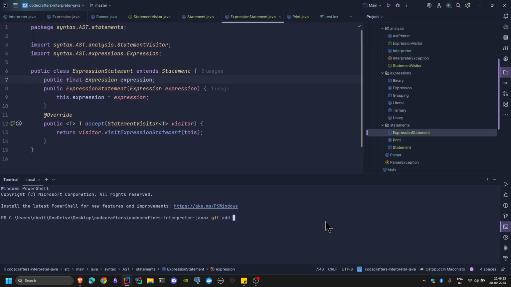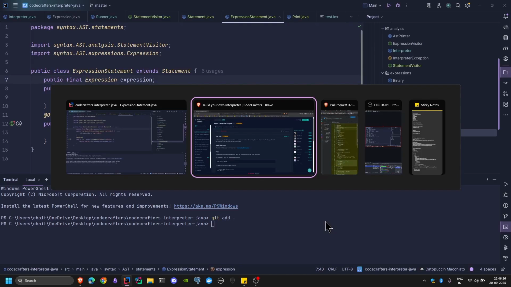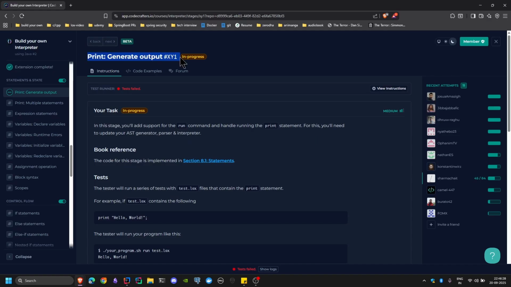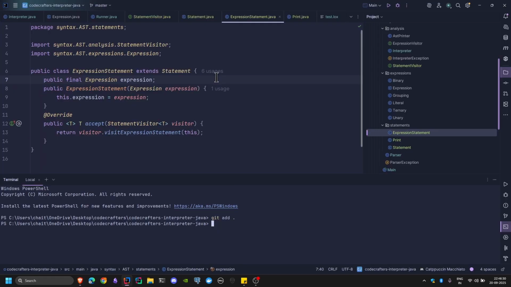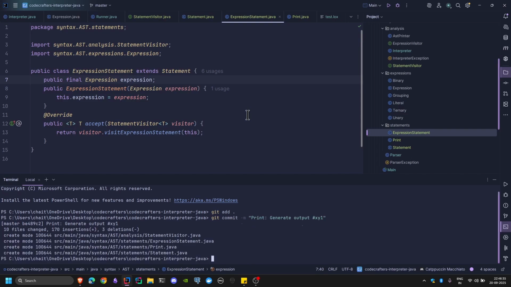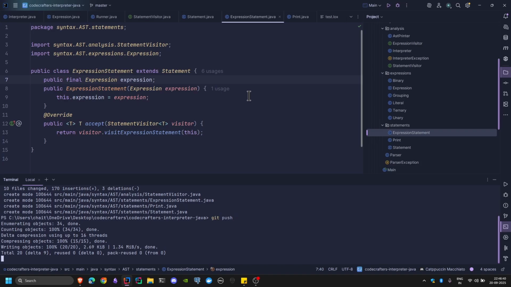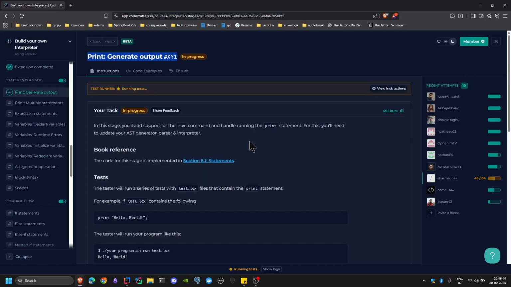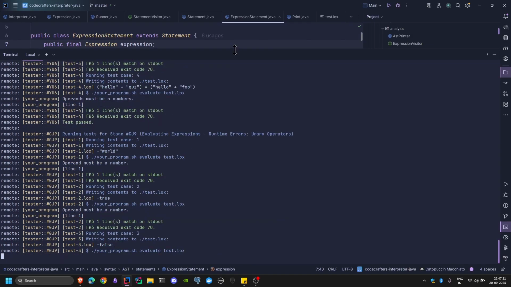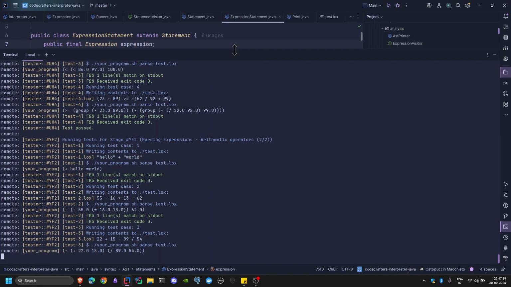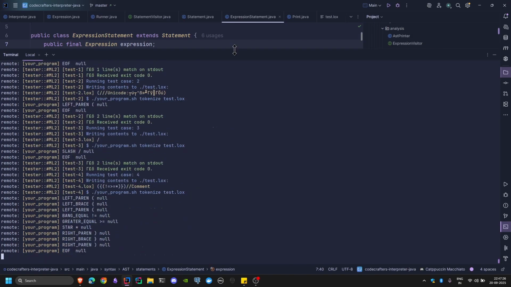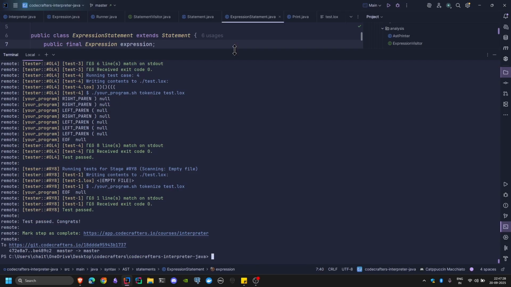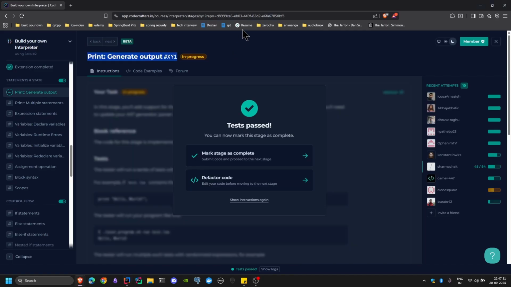If it passes all the test cases, git add. So it passes all the test cases. You can see them running right now. It does, and you can go ahead.